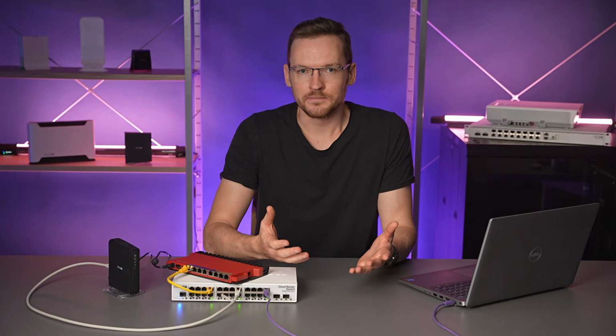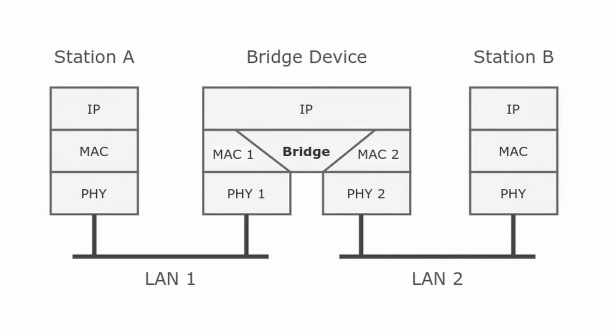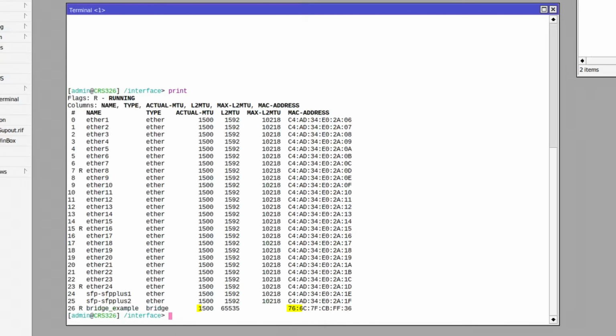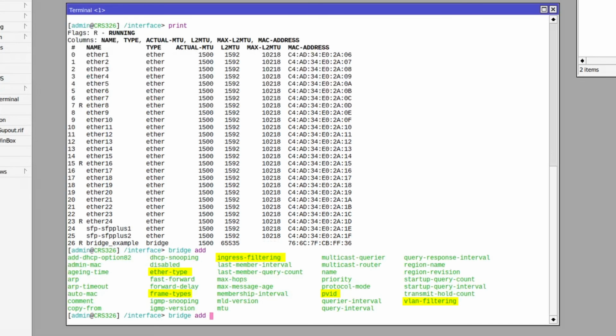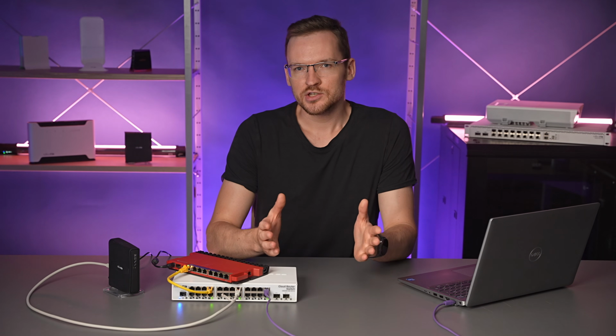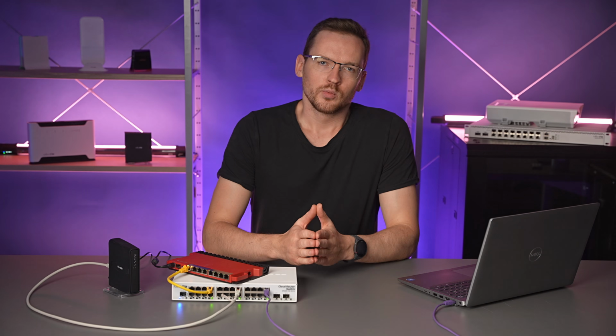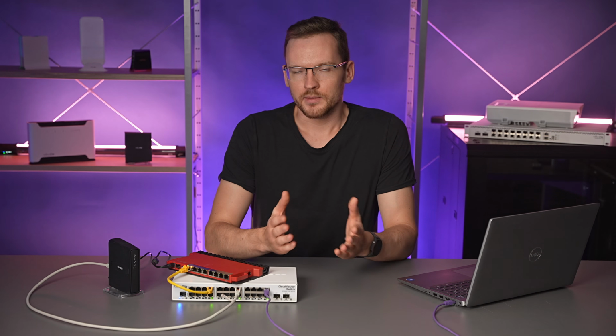Now with VLAN filtering, all that tagging and untagging is going to be executed by a bridge interface instead. A bridge interface in RouterOS is just like any other interface. It has a MAC address and its own MTU. But more importantly, it has several properties relating to VLAN that are ignored until VLAN filtering is enabled. So far so good, but there are a couple of complications with using this bridge interface for VLANs. We need to understand them and account for them.